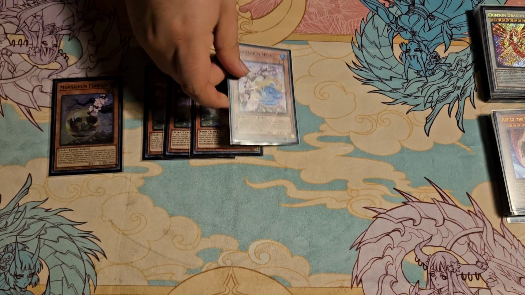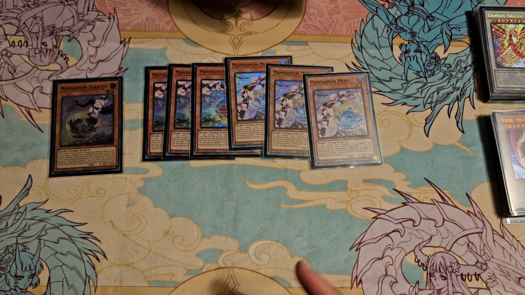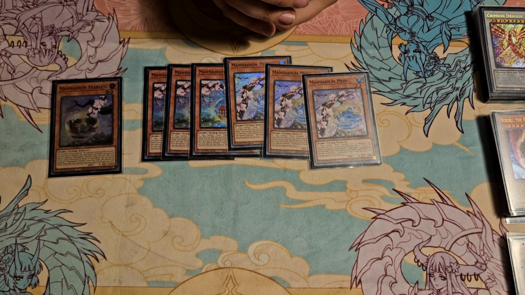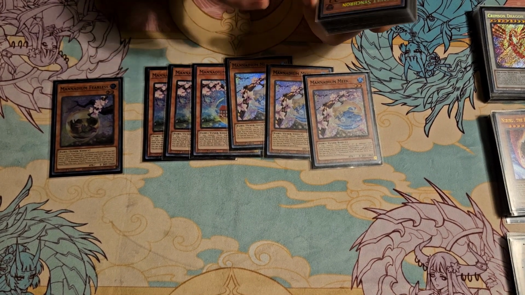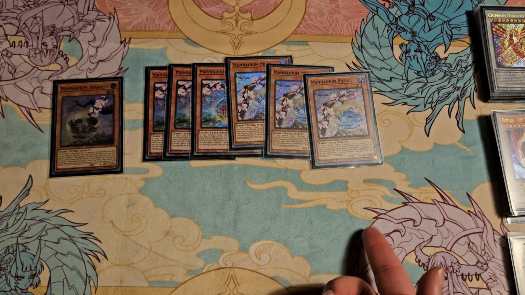I'm also playing 3 Meek, because Meek is another great extender. I'd keep it at 3. Some people are playing it at 2, but having that extra copy gives you a little extra wiggle room when it comes down to certain combos. So what does Meek do?